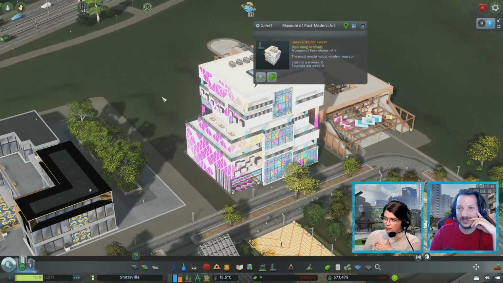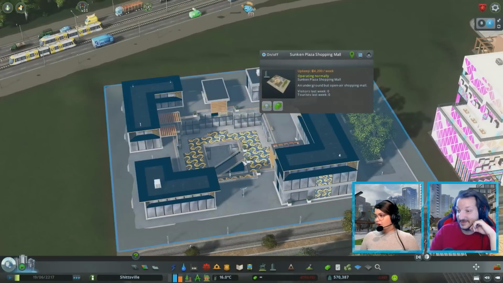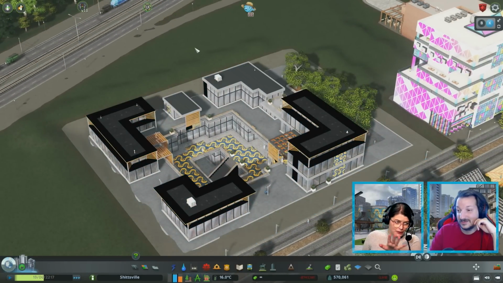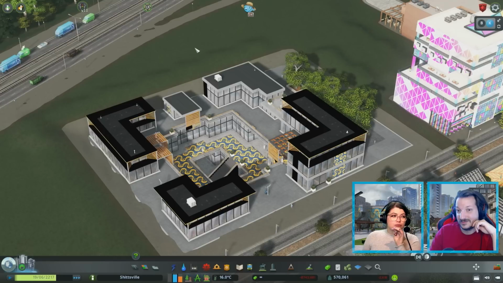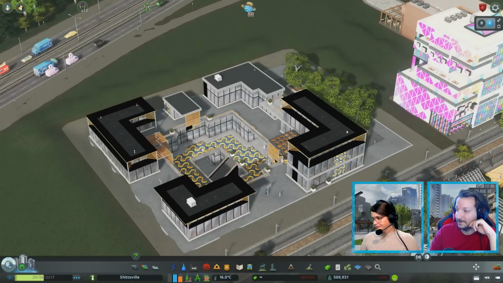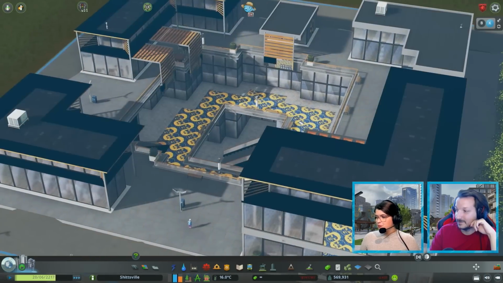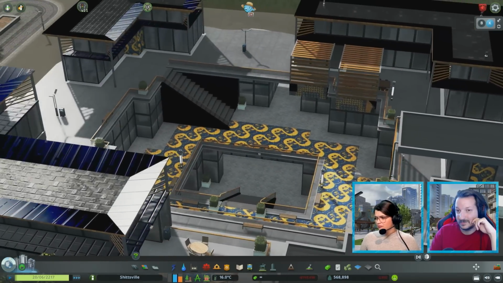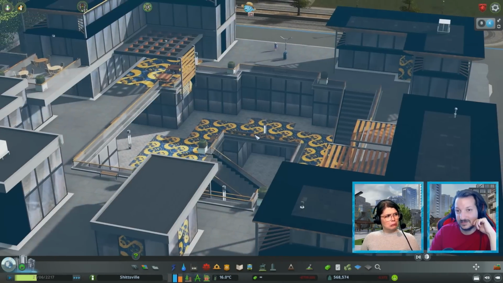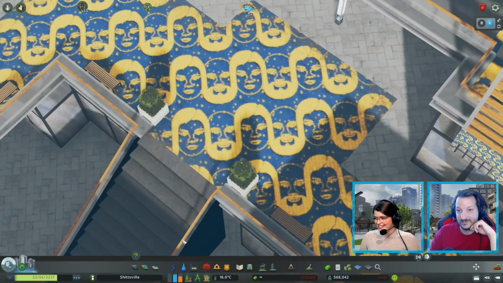This is the Museum of Postmodern Art. Why was that hard to say? Then we've got the Sunken Plaza Shopping Mall. Remember that these are all unique buildings, so they're not actual commercial buildings, but people will visit them because they're unique and they provide happiness to your area. This is supposed to look like a sunken mall, so we've got two underground tiers of levels, and all of these really funky decals.